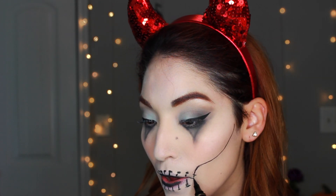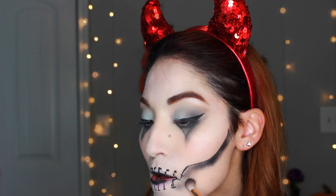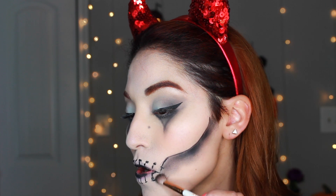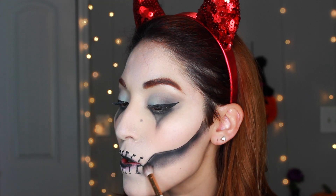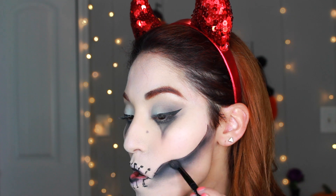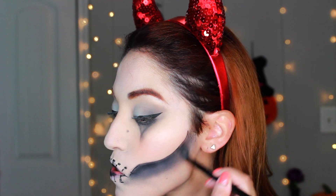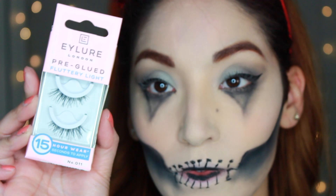After connecting the mouth, I create the cheekbone shaded jaw effect. I take my liquid eyeliner and connect it to the mouth creating a line, then with the Jeffree Star Cremated Palette I go from darkest to lightest — black, dark grayish-black, dark gray, gray, light gray, and white — to create a gradient effect. You can't be lazy because it'll show in person if you don't blend it out right. It takes time, but if you're going out you want it to look like art on your face. I repeat the same step on the other side.